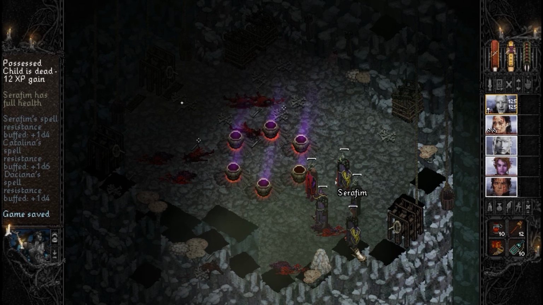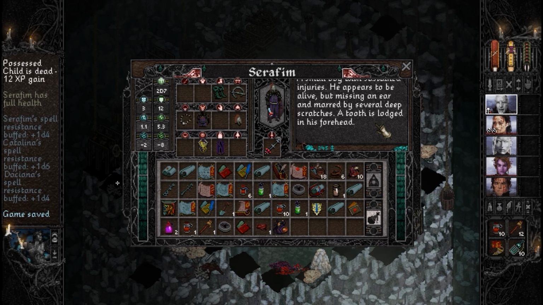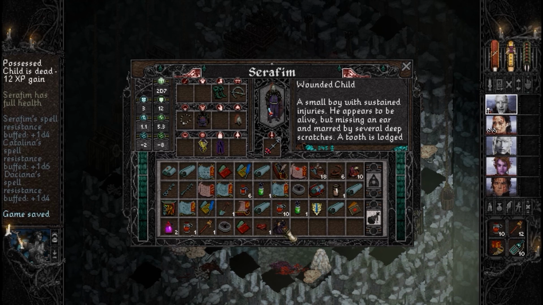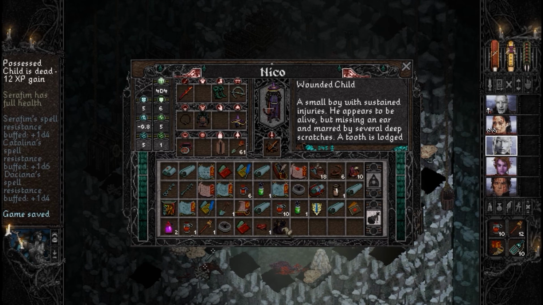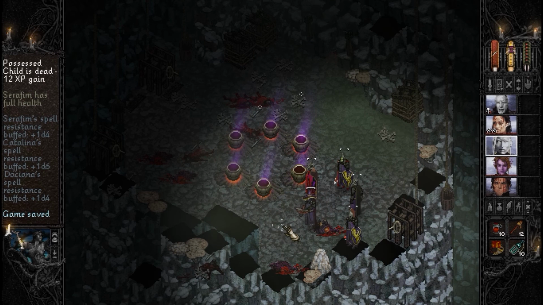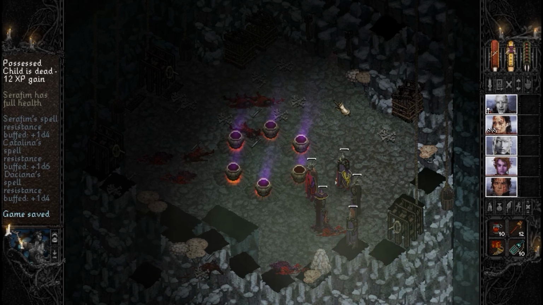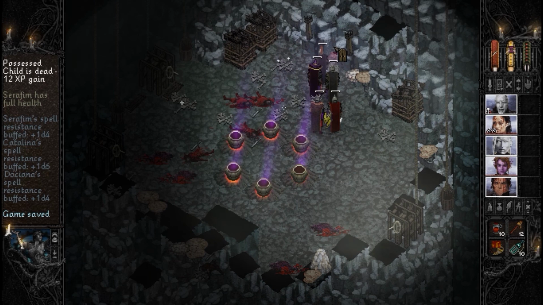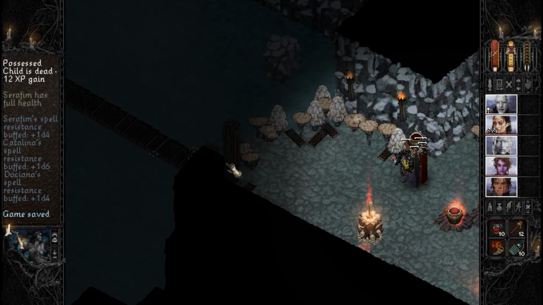Wait, what? Did I just pick that up? A small boy with sustained injuries. He appears to be alive but missing an ear and marked by several deep scratches. A tooth is lodged in his forehead. Can't seem to do anything with him. Let's see. Can I... Okay. No, I can't. Can I... No, I can only pick him up. I can't cast a healing spell on him. So now we're carrying around a small child.